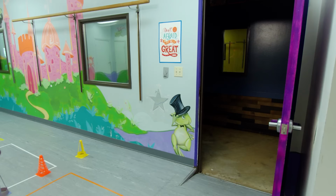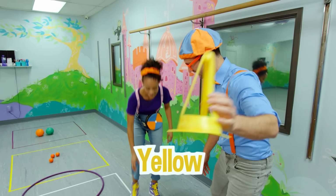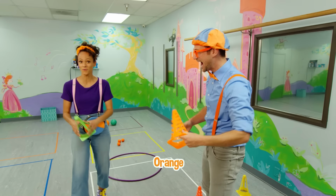Whoa. Well, we should probably warm up before we do some dancing today. Yeah, great idea. Look at all these things we can warm up to. Oh, yeah, cones. Check it out. Look at the colors. We have a yellow cone. Orange. Ooh. Bluish purple. Purple. Ooh, another orange one. Green. Yeah, and one more. Blue.